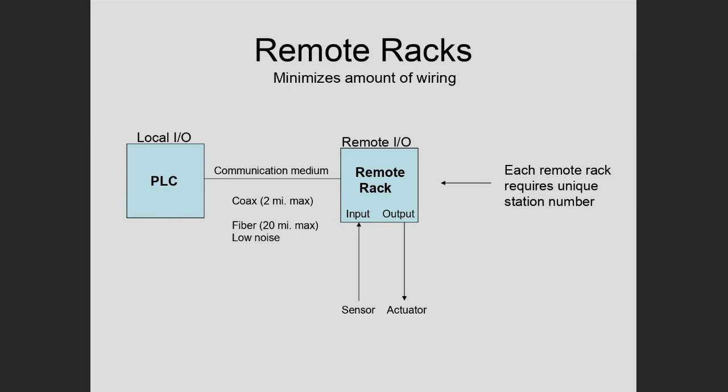So it mentions here that each remote rack requires a unique station number. So let me get into addressing a little bit. Now, I mentioned to you in another class that a PLC and the computer are basically the same device. The difference is a PLC is designed to work in an industrial environment. So it's going to be sealed so it can't pick up dust. It's going to have circuitry to control the temperature.